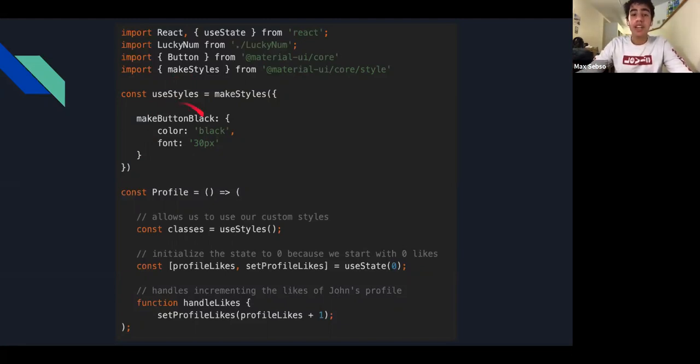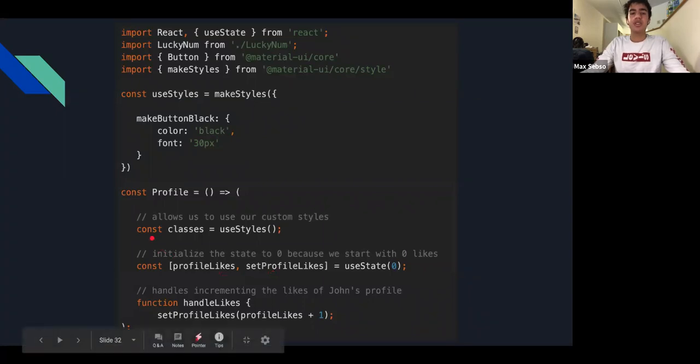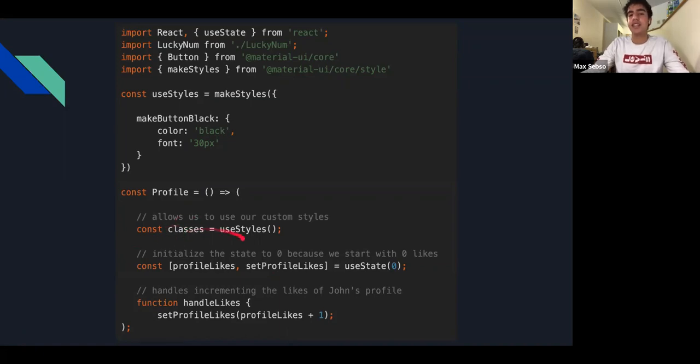So here's how we would use this in our React component. First we define a constant that we name classes, and it's going to be equal to this useStyles function we named up here.